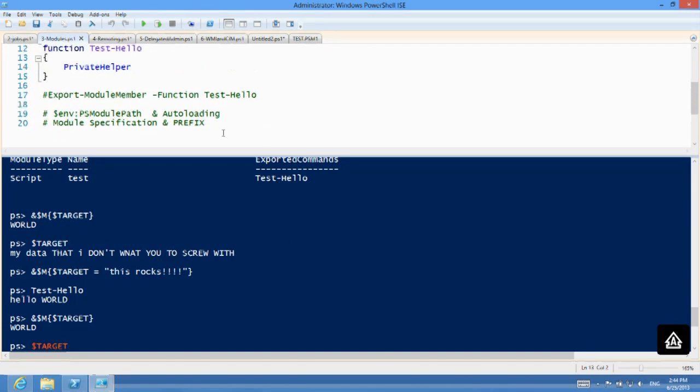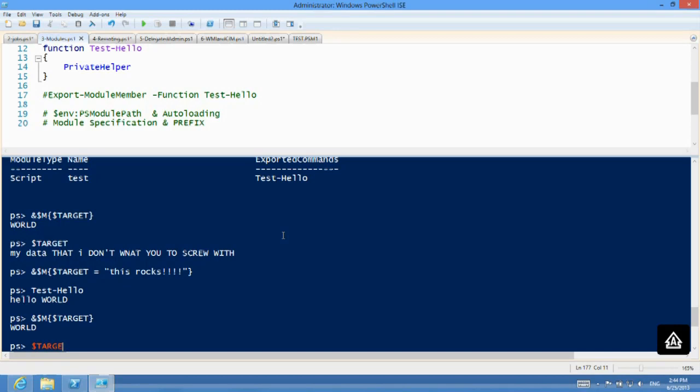Oh, okay, so the one thing is, in version 3, we support auto-loading. In the past, you had to explicitly load your modules before you could use them. Now, when you start PowerShell for the first time, sometimes you'll see a delay in loading. What's really going on is, behind the covers, we spawn up a private app domain, and we're loading in all the modules, seeing what cmdlets are in each one of those modules, bringing them into the system, and then building this big table. That's why when you type get help, you see all the commands, and then when you type something, you get it.